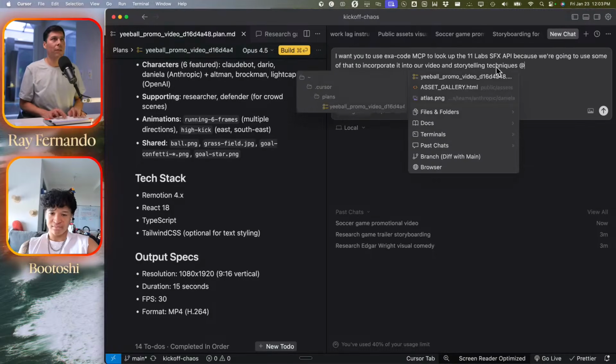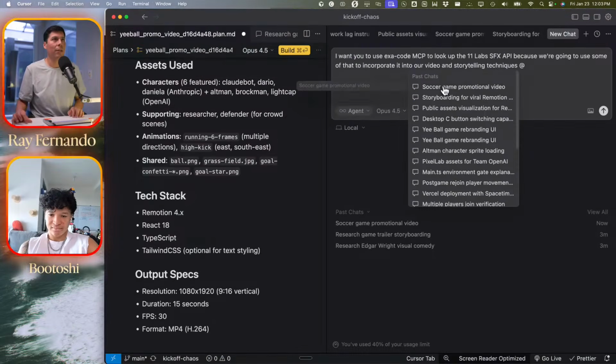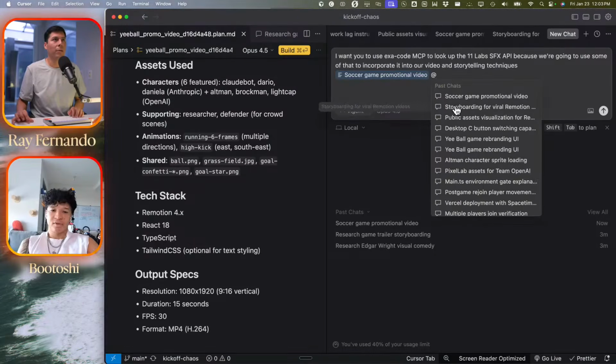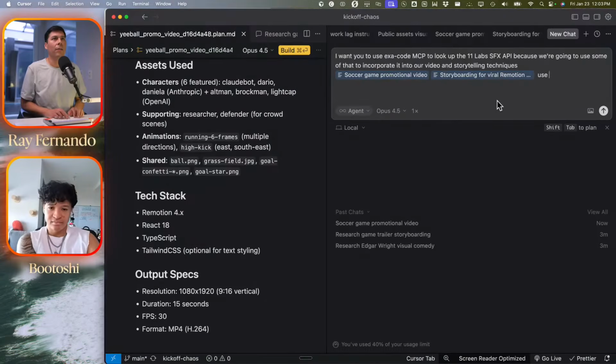And I'm going to reference those past chats. The past chats are the soccer game, and also the storyboarding. Okay, use parallel agents for this.